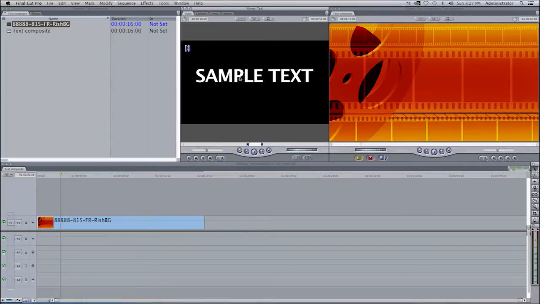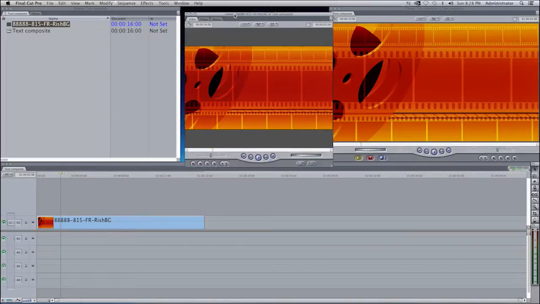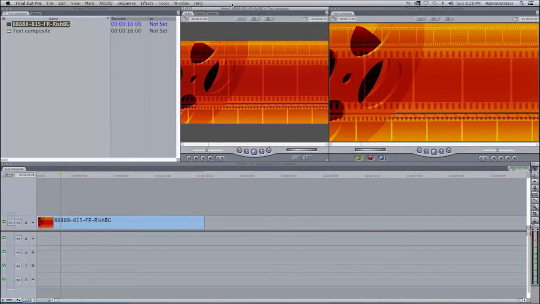And now we're going to go ahead and take this sample text and save it. Many people keep forgetting that if you double click on an item now, so let's say I worked on this again, my title is essentially gone. There is no title there. So if I move the viewer, you'll see that there is no title in the back. You have to save a title in your browser in order to keep it and have it be part of your project.